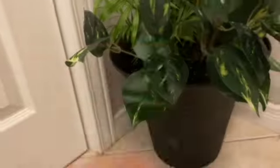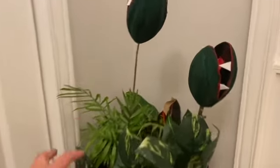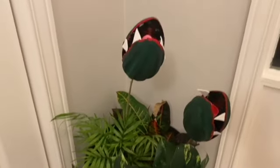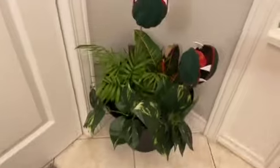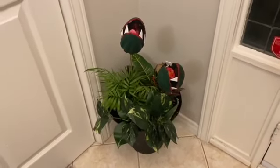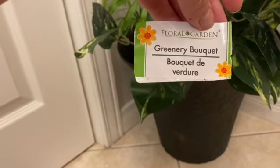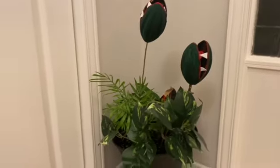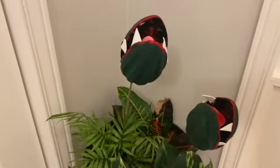For the stem of the plant, again, you could use anything you want, but I just used 2 twigs from my backyard, so they were free, and I attached them to the bottom of the flower. And then I also bought this tropical plant from the Dollar Tree, and I put it in my pot, and I put the stems in there, and there you have it. Now this project cost me a total of, no, I'm sorry, I'm lying to you, $2.50 because I had most of the stuff on hand.